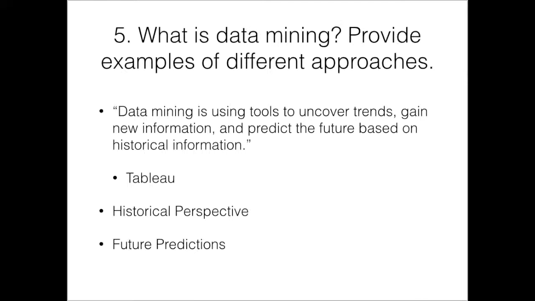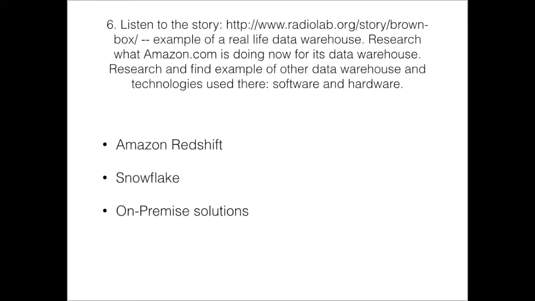It's actually its own job, and it's its own whole suite of software tools now, because companies have so much data and they want to be able to use that and put it to work for their business. The last question here is, listen to the story at that URL, which is an example of a real-life data warehouse. Then research what Amazon.com is doing now for its data warehouse, and research and find examples of other data warehouse technologies used there, software and hardware.